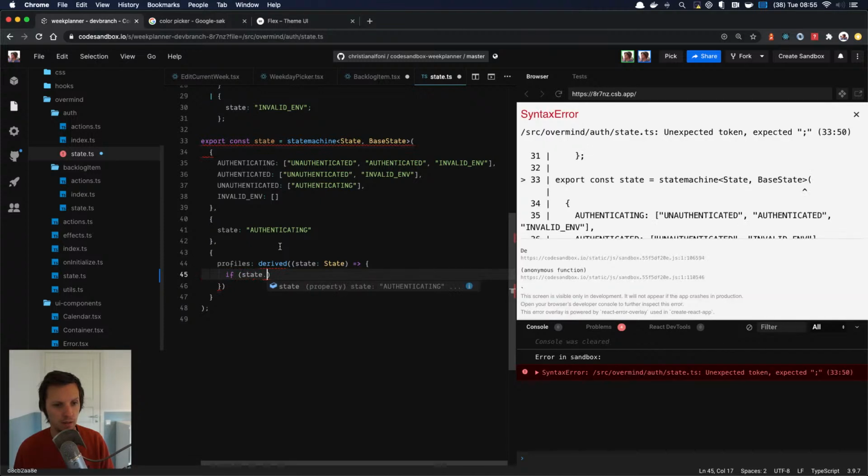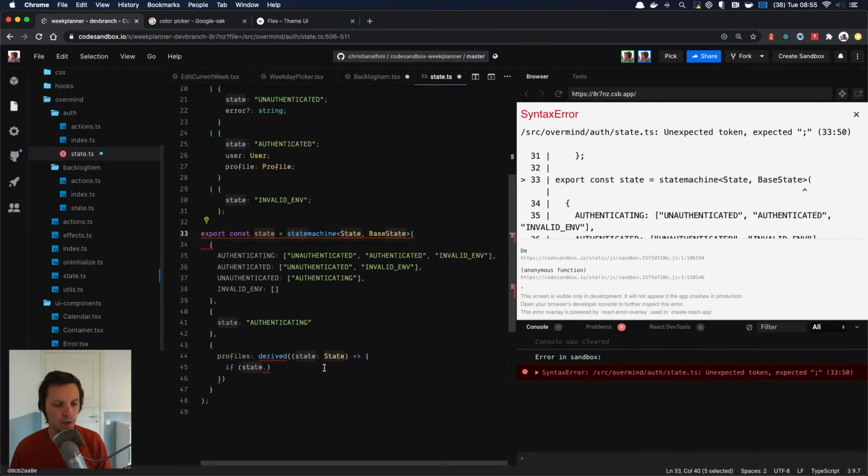Oh yeah, now we're not actually, oh, this is kind of, how should we do this? Because this type isn't the state machine type. But we're actually getting a state machine here.